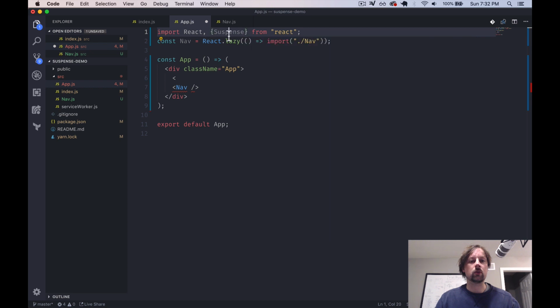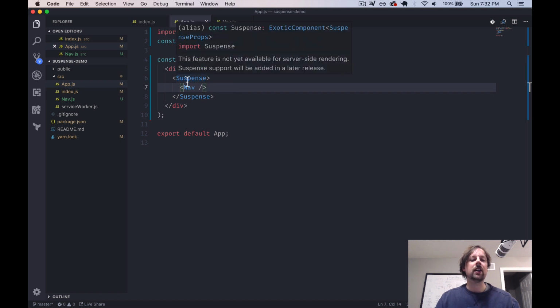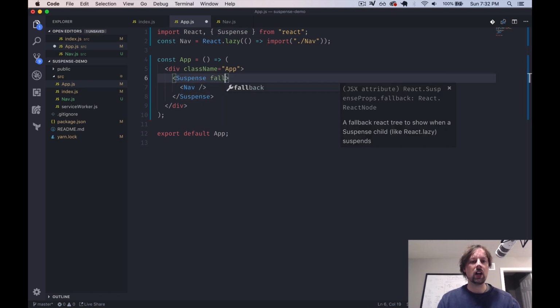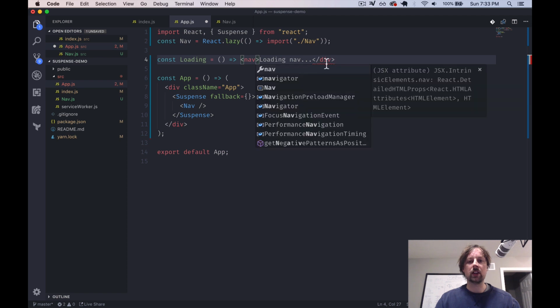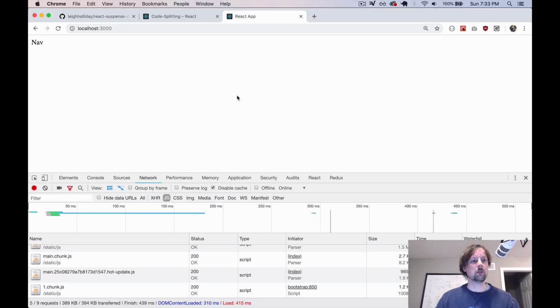So we're going to be using React Suspense, and we'll wrap this around our nav. And basically what it will do is it will try to load the nav, but this returns a promise. And whenever there's a promise, that basically gets thrown up and caught by Suspense. And Suspense will render some sort of fallback until the promise from this asynchronous code has been resolved. And when that happens, it will re-render nav and show the actual nav rather than the fallback state. So we'll have our fallback here. And we're just going to create a little loading component that says loading nav. And maybe it could actually be a nav element, like that. So it's going to be really quick, but you could see for a split second it says loading nav, and then it pops in the actual nav.